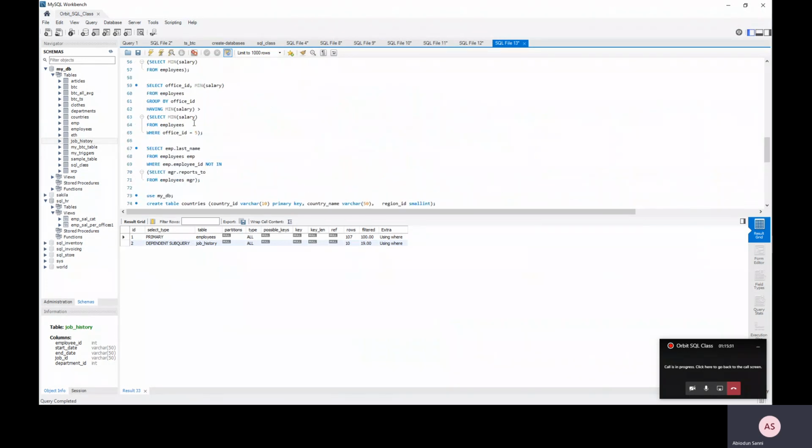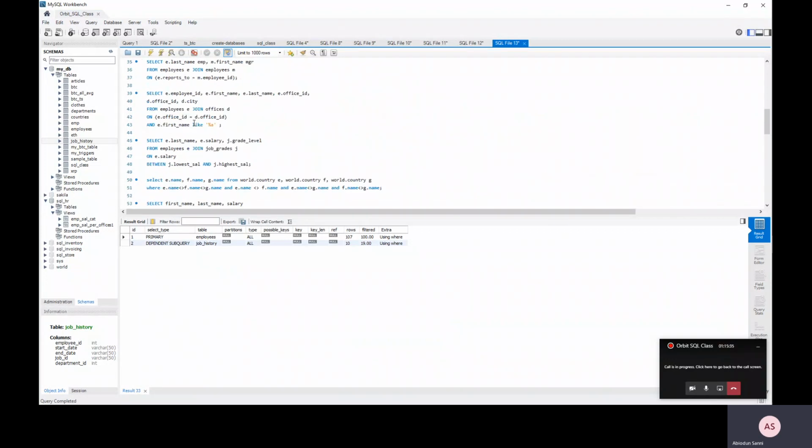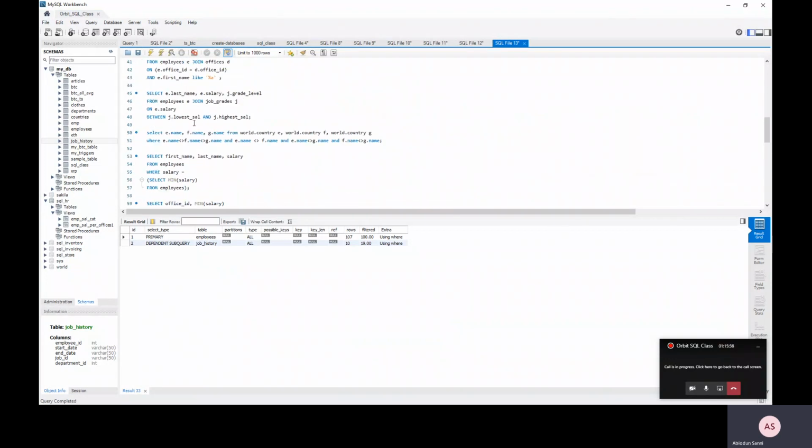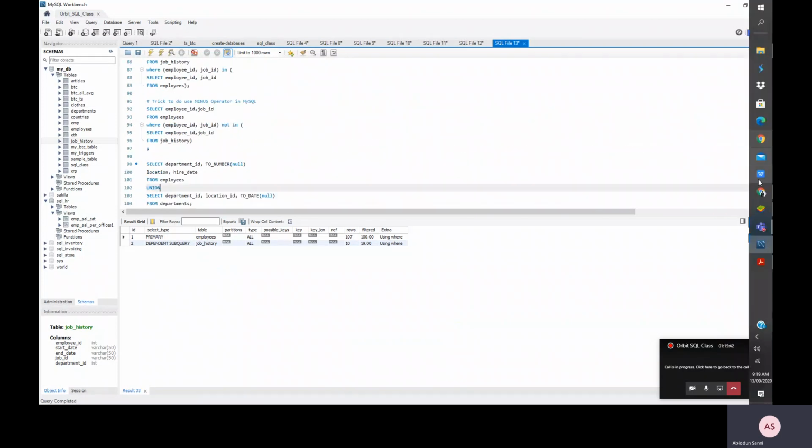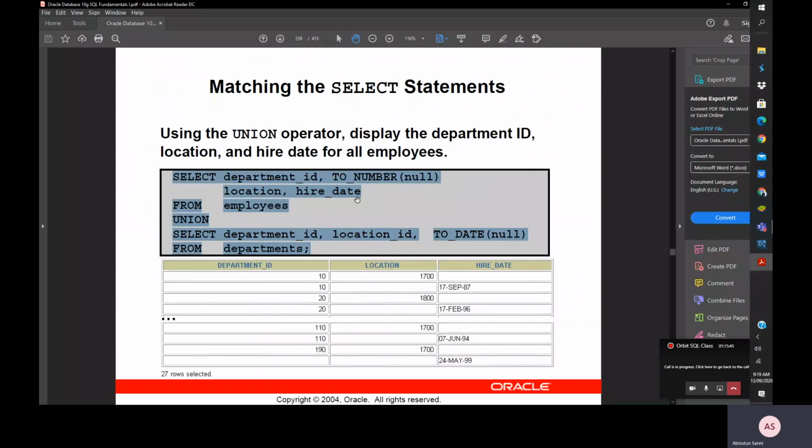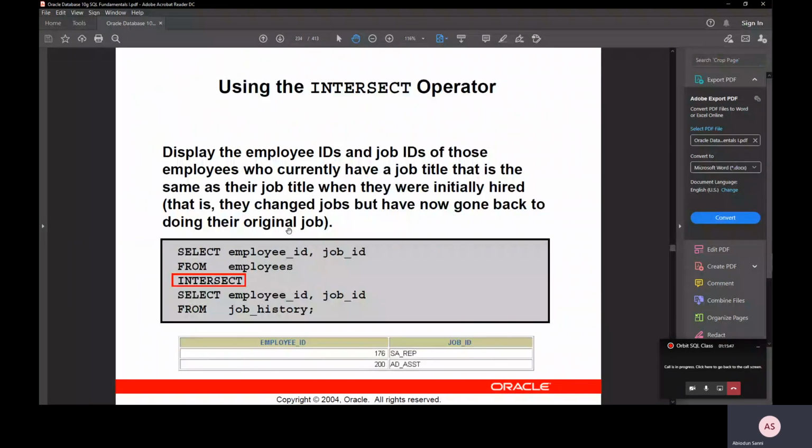Have I cancelled it? Let me go and pick it up. I don't know why I just moved that. So let me pick where I used union and stuff like that. So let me see this. Yes, for example, this.